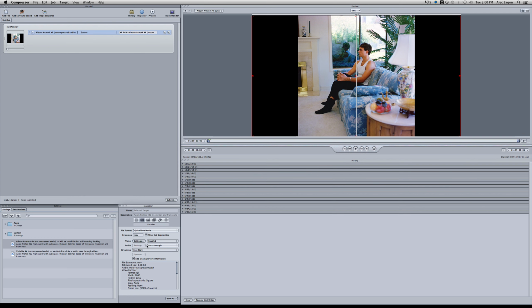And the key here on this guy here is you see audio, it's actually dimmed here. That's because I have it set on pass-through, which is this really cool setting, which is like the crux of this entire ability to take your audio recordings from the studio, which we recorded onto a Tascam DA-3000, which is our favorite hard disk recorder. And so I just have those files from the Tascam DA-3000, and that's what I brought into Final Cut.